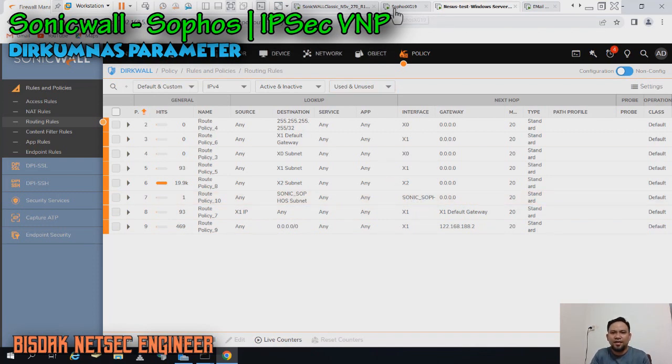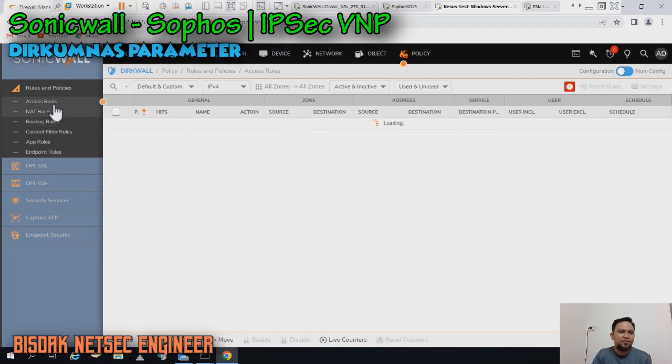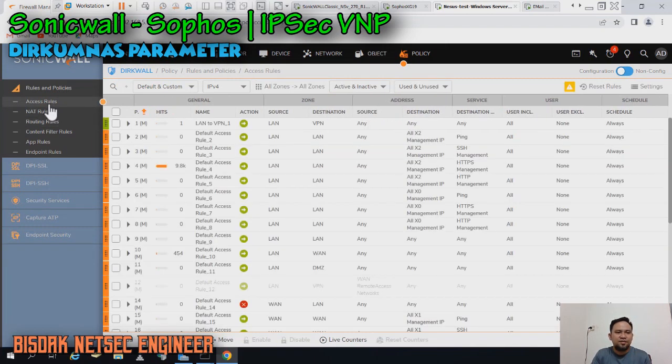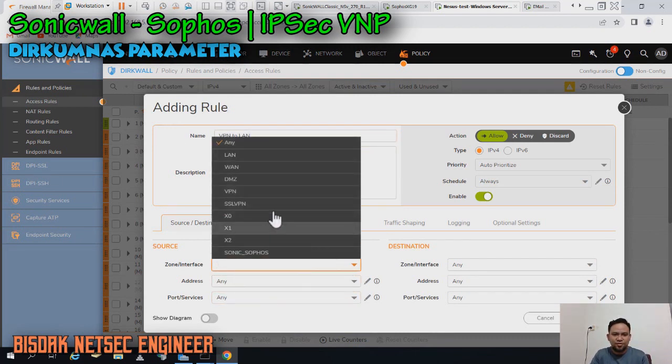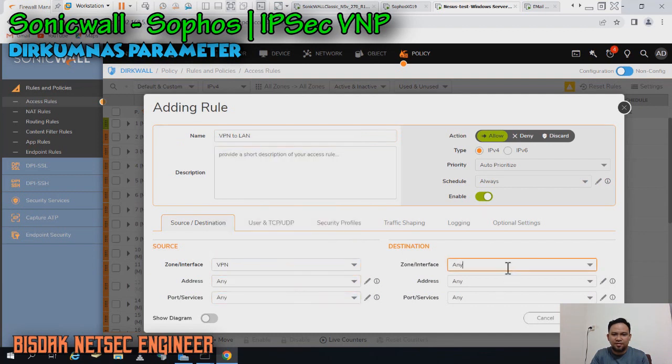So we go back here, not yet, we create a firewall policy first. So this is called access rules. For the access rules, we need to create VPN to LAN. So our zone is VPN, and then going to LAN.